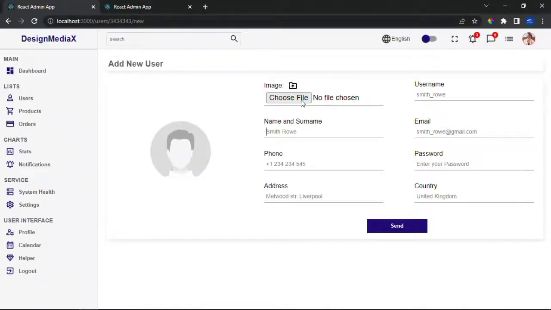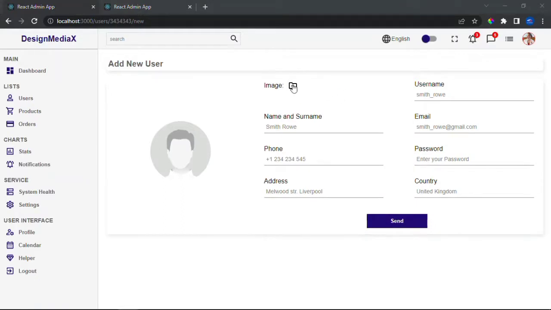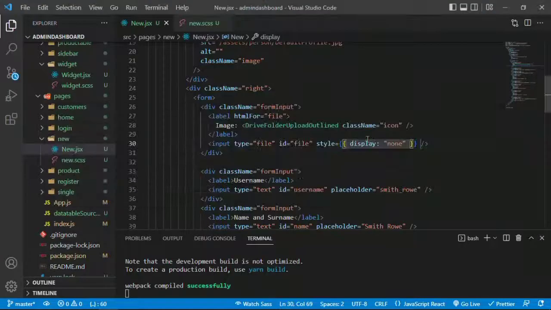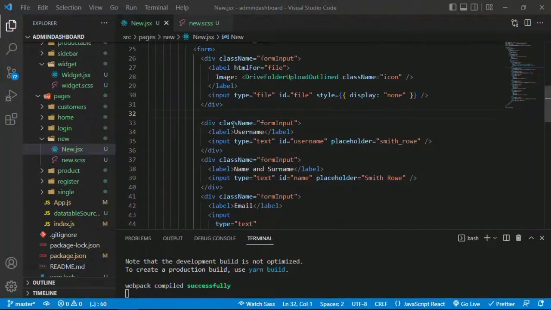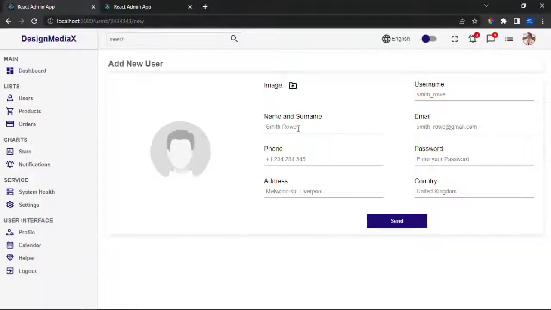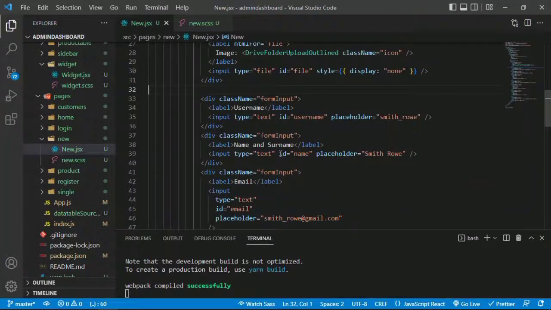Save that. It gets rid of this choose file. So it's out right now, and this is looking good. When we click on this, we want to have the ability to add the photo to our image. Let's take care of the top, as it's not looking all that good.